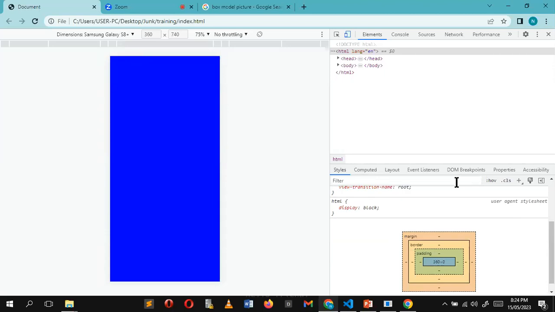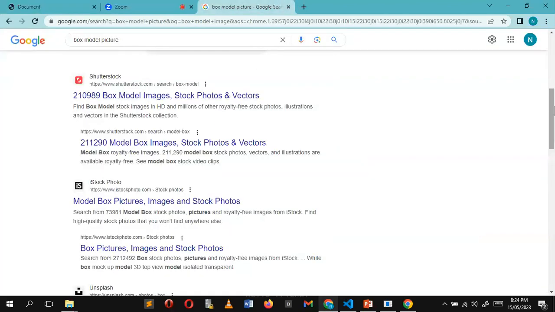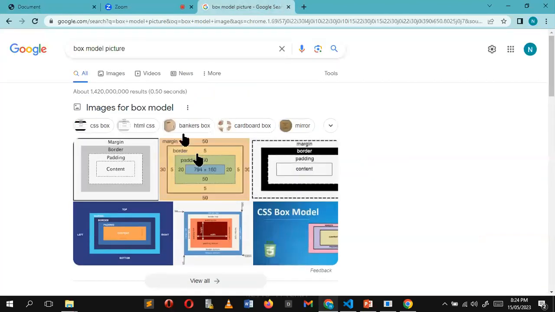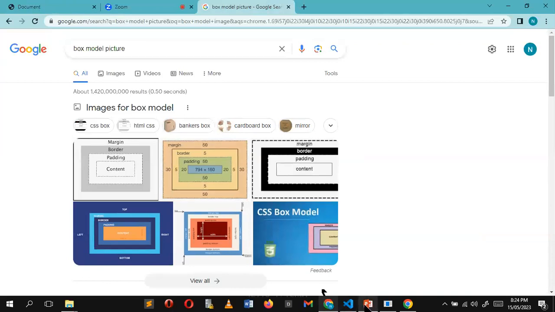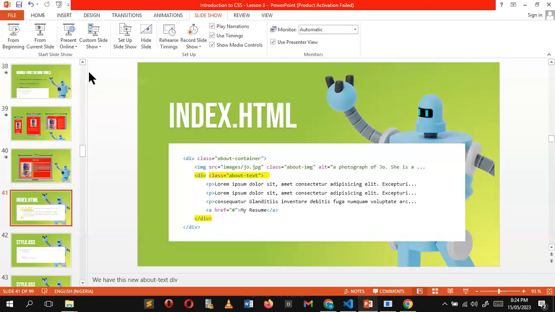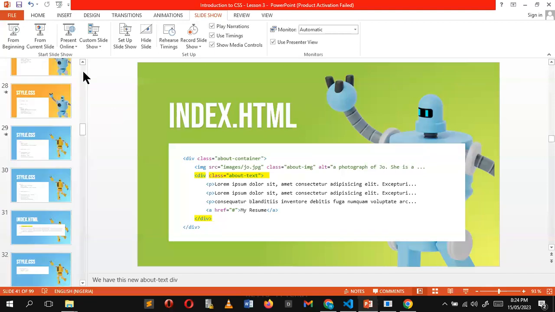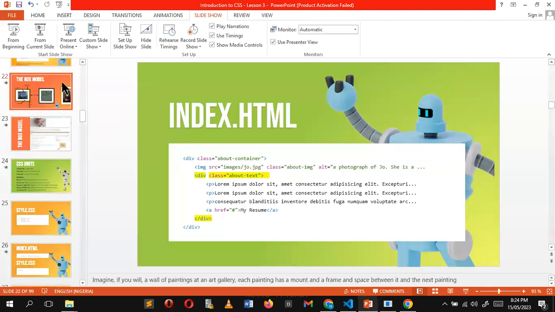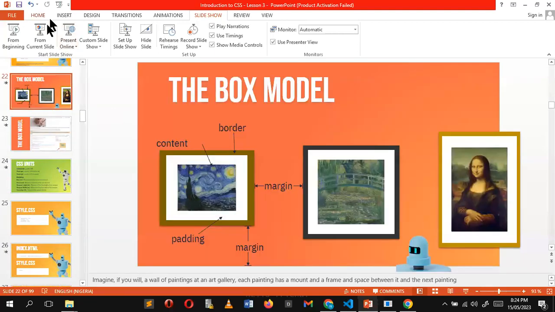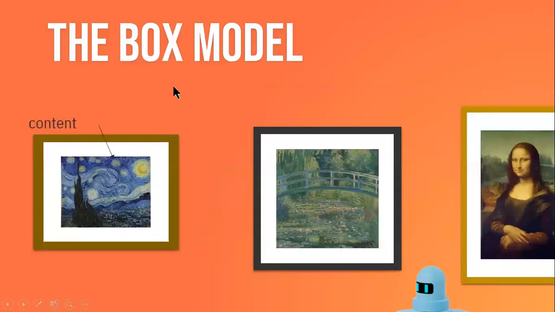So what is also very important for me to explain is the CSS box model. I think it's also on my slide. Let me just go to my slide. Okay. I know that we must have already been taught what the CSS box model entails.